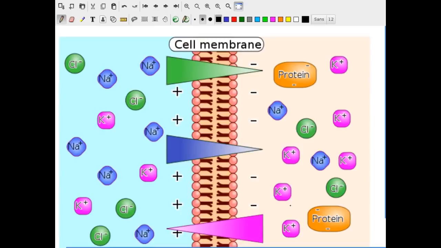And what we find is that the cell maintains an electric potential difference such that it's more negative in the intracellular part of the cell and more positive in the extracellular part of the cell. And so we have a separation of charge with a gap, and that gap is the thickness of the cell membrane, which is approximately 8 nanometers or so. It varies, of course, but it's roughly 8, 9 nanometers, something like that.